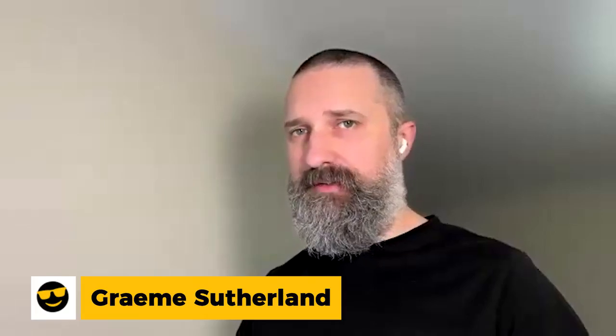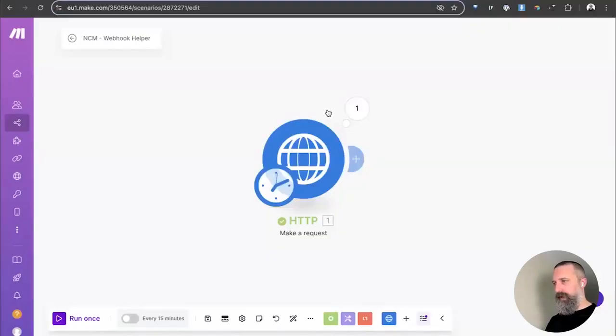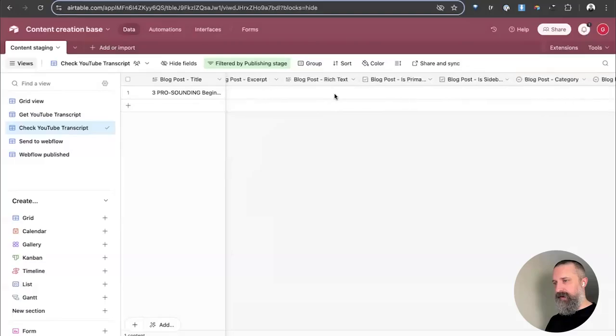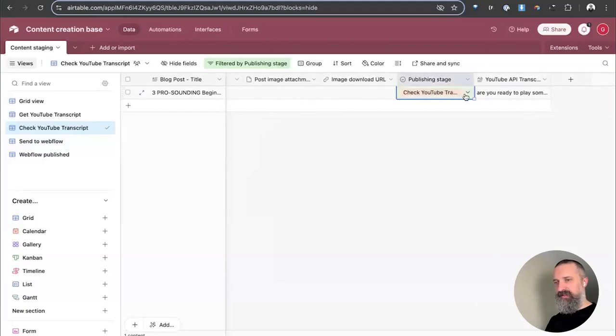Okay, let me show you how to set up our webhook helper. When we're setting up make.com automations or scenarios, we often have to test the automation multiple times as we go. So if we're doing our testing with records that come from Airtable, then we might have to go in to see the record, go to the publishing stage, change the stage of publishing, and then change it back again, to manually take a record out of a view and push it back into a view again, and that triggers the webhook to send data.